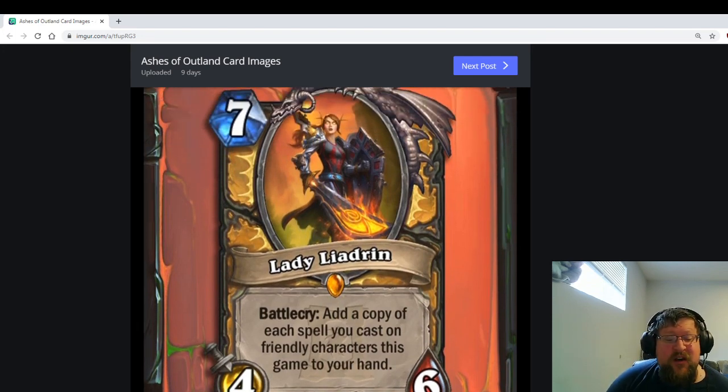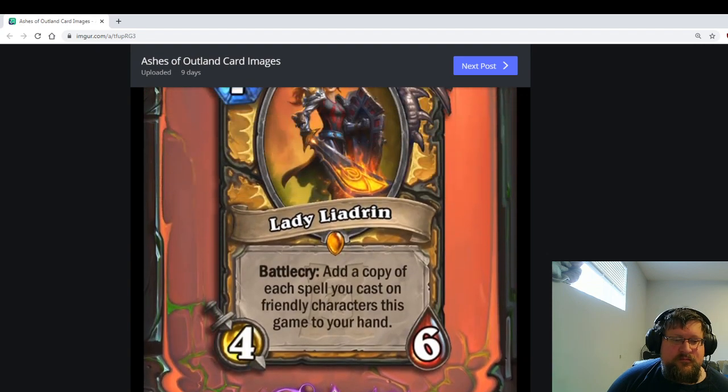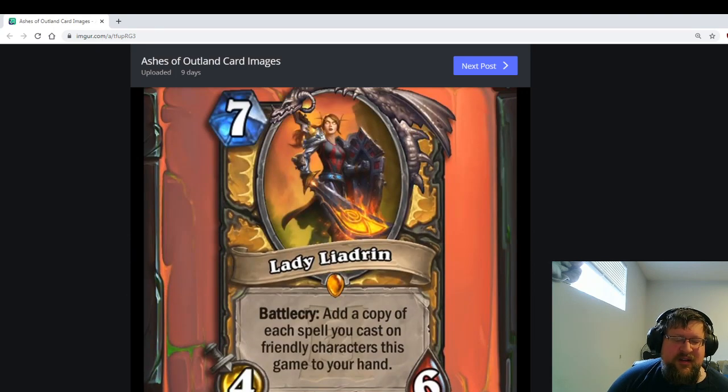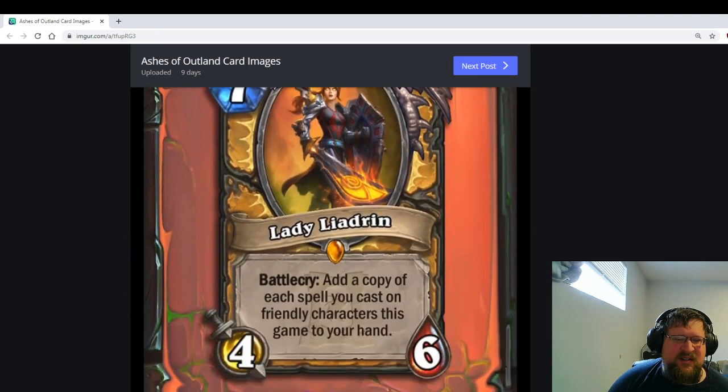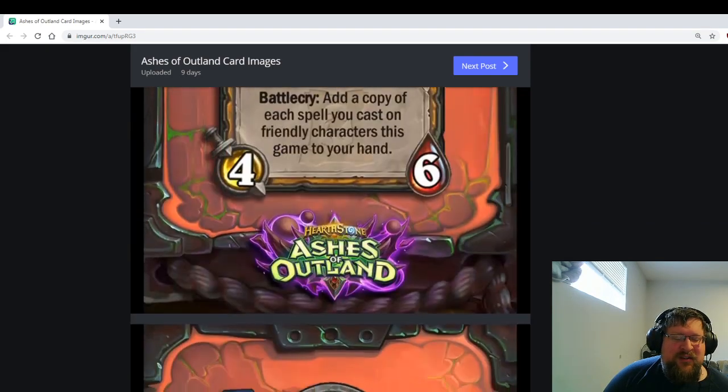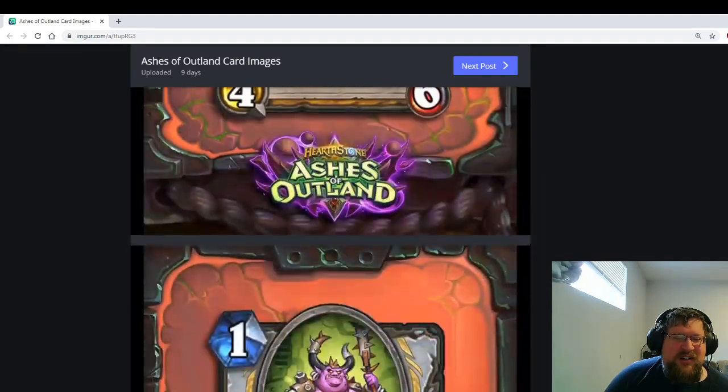Oh, it's on friendly characters. Oh, so stuff you cast on your face. Yeah, you'd play it then to redraw those summon a guardian things. It's a really long-winded way of saying that, though. Like this card doesn't need to exist. Yeah, I agree. Kind of sad. I like Liadrin, but she's better as a hero card that you don't actually.